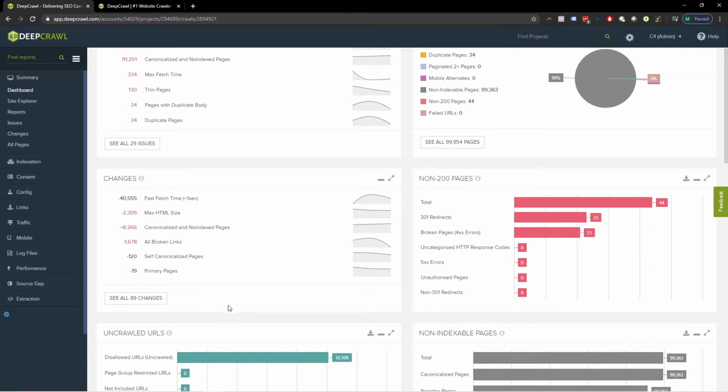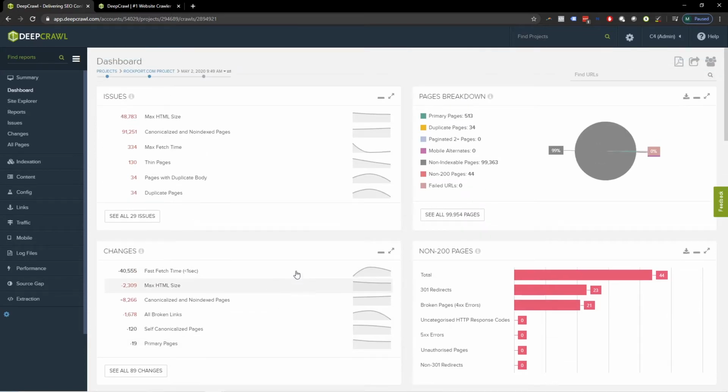So this is incredibly useful when you're tracking changes made technically to the site, or if you're adding a bunch of new pages or products. It's important to kind of keep an ongoing inventory of what's going on because things can get out of hand pretty fast. And you never know, one small change on an enterprise site can tank your traffic. So always want to be aware of what's going on there.